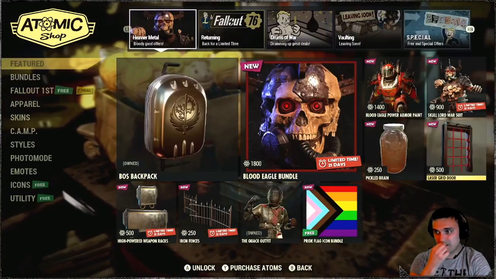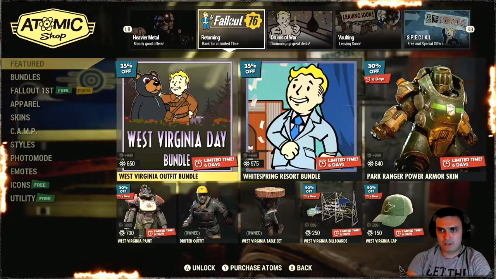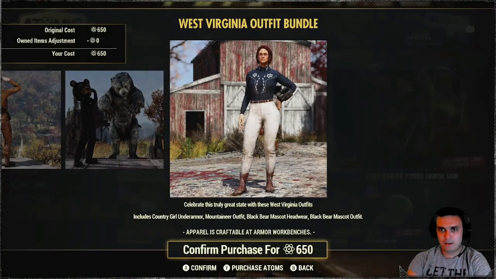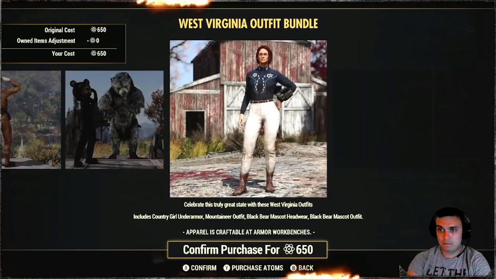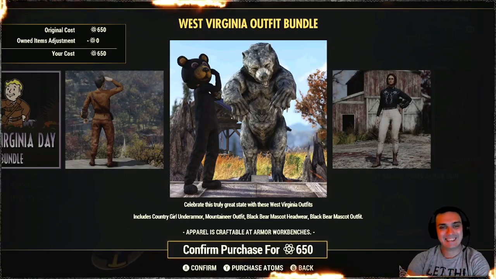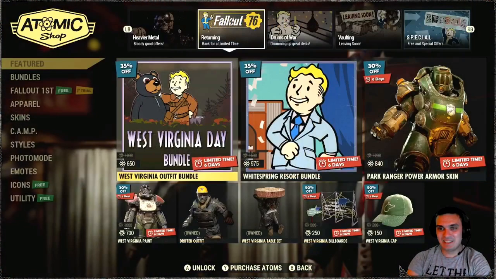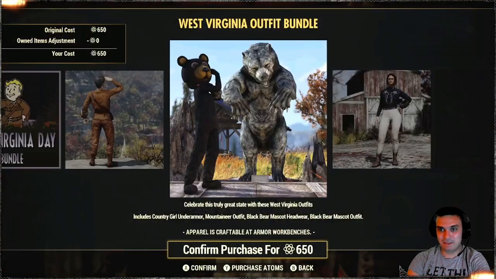Okay, there's nothing there. Alright, then we got the West Virginia outfit bundle. I don't think I got this one. No, I didn't. But 35% discount, that's good. I saw a lot of bears running around when this bundle first came out. And I also saw it in Nuclear Winter, and that was so funny, a big target. But still, for the haha, maybe you get the bundle. I'm definitely not going to get it.